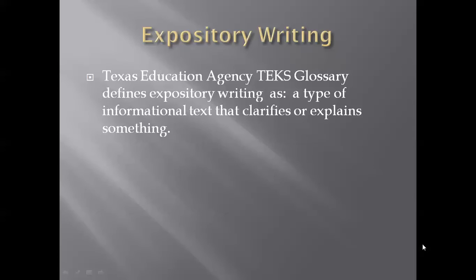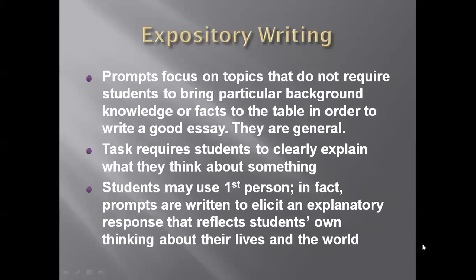Now I'm going to jump to expository writing. And the Texas Education Agency, in the text glossary, defines it as a type of informational text that clarifies or explains something. I want you to think about the word explanatory. I have a particular belief about something that's true for me, and I need to explain why. So it's about explaining why. First of all, what do you believe to be true, and why do you believe it to be true for yourself? So it's about finding that topic, that central idea, and explaining it.